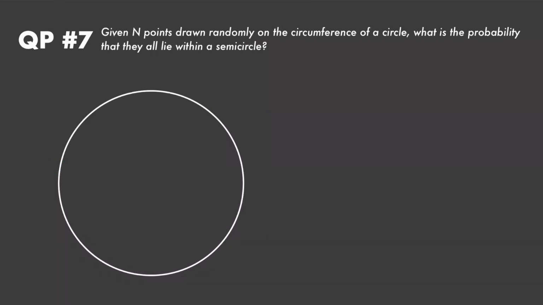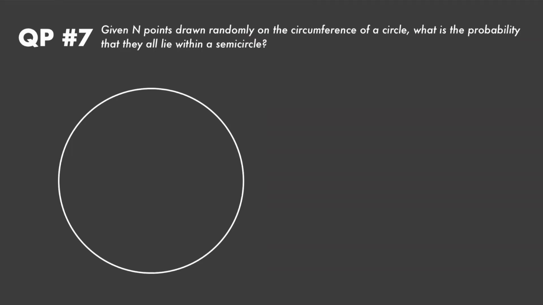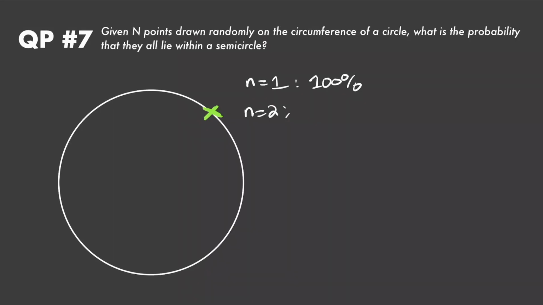So now let's actually find the probability of every point being on the same side of the circle. So obviously, trivially, if I have one point on my circle, then it has a 100% chance of lying within the same semicircle as every other point, because there's only one point. So let's say 100%. Now notice that if I add another point in and I have 2 points, there's no place that I can place it such that these points do not lie within a semicircle, right? If I place it here, they're going to lie within this semicircle. They're both on this side, no matter where I place it. Even if I place it completely opposite to this point, technically they're still on the same semicircle. So for n equals 2, we also have 100%, but that's kind of where it stops being that easy.